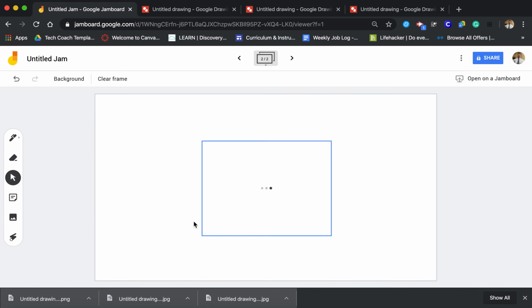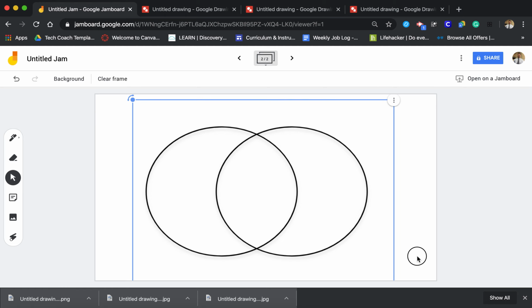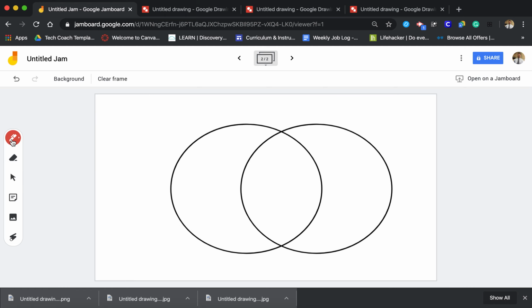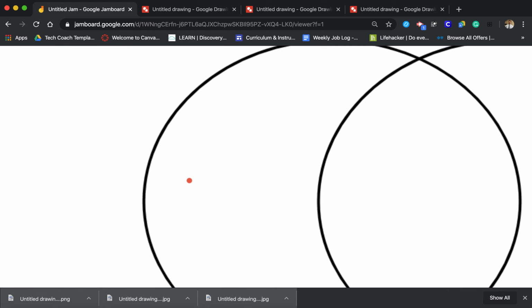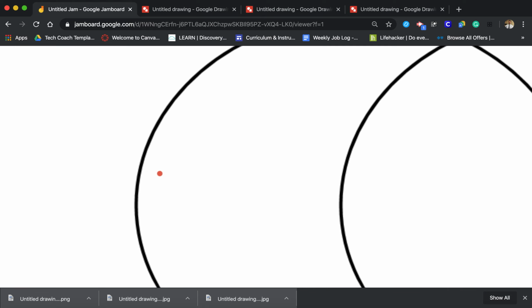And now what I have is a Venn diagram where we could actually write things on it. Now you see how this Venn diagram is up on my screen, and it's going to be really hard to write things in here. You can zoom in on your device. If you have a MacBook, which I have, you can actually pinch. If you have a tablet, you can pinch out, and that'll allow you to zoom in, and you can go through and write something. So say for instance we're talking about the Venn diagram of mammals and reptiles. Let's say that mammals, so I'll write down mammals right here.